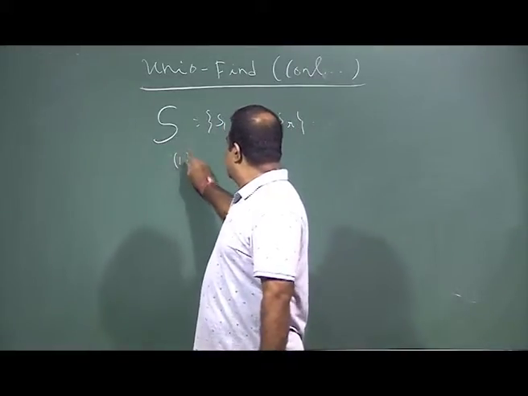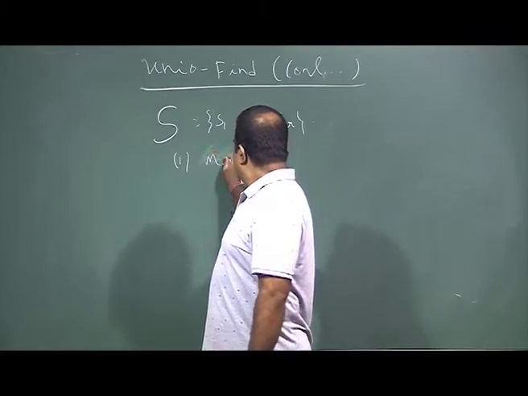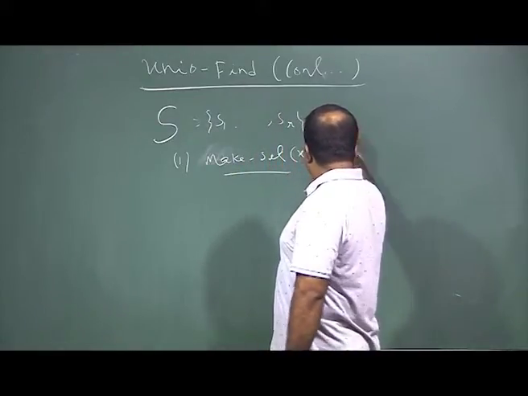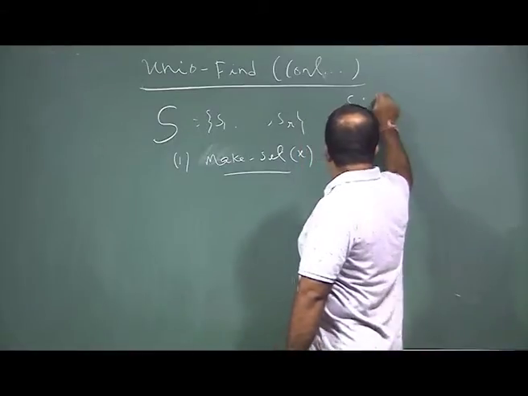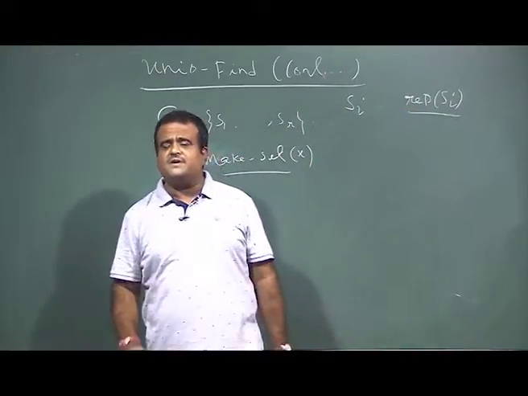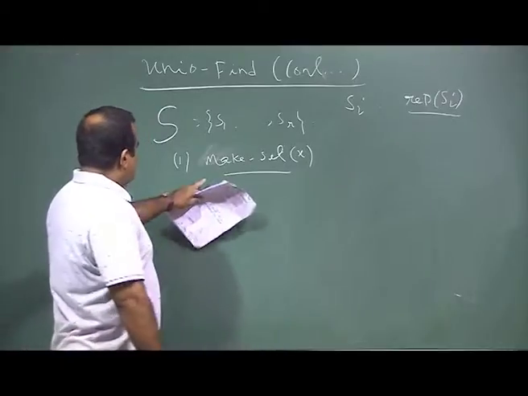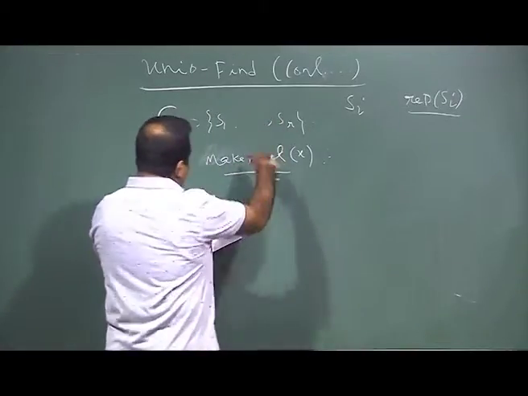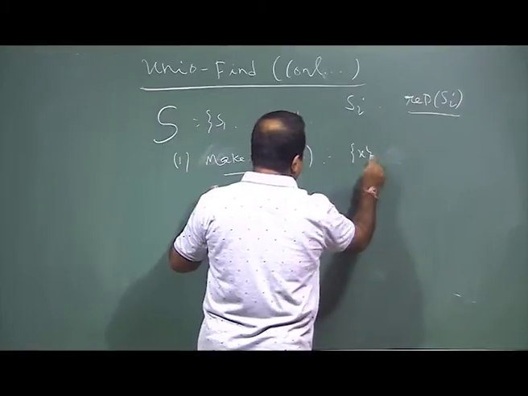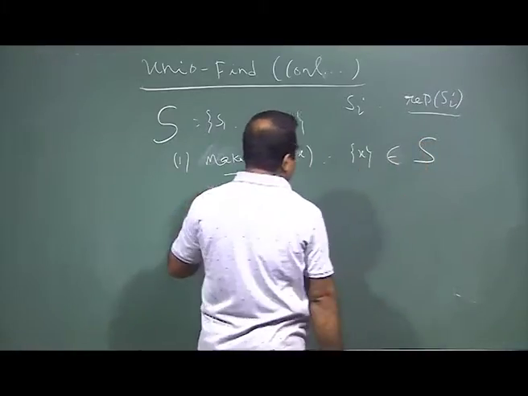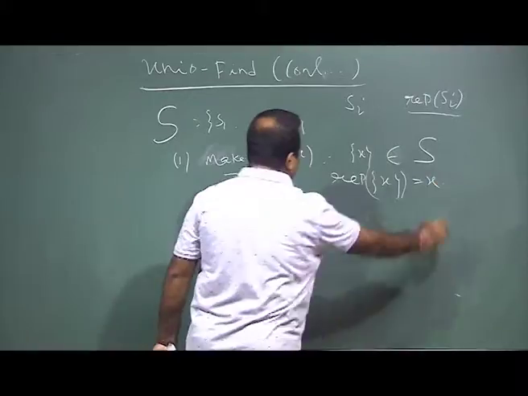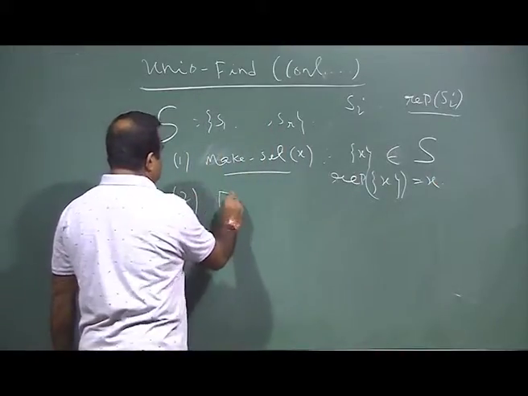to perform operations like make set. We are given an element x. From each Si there is an element called rep of Si, the representative element, which represents the whole set Si. Now, make set is where x does not belong to any of the given sets, so we are going to add this to the collection, and the rep of this is x because there is only one element. So this is one operation, another operation is find set.